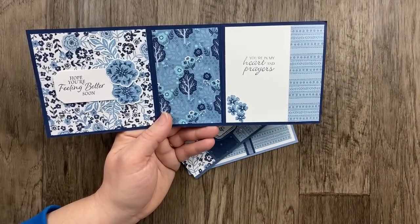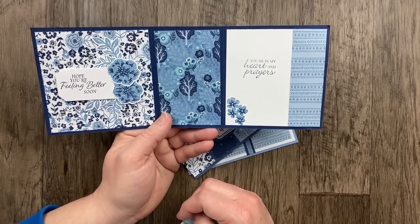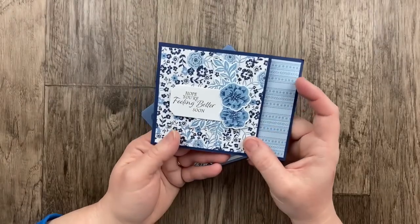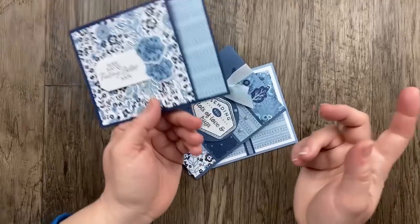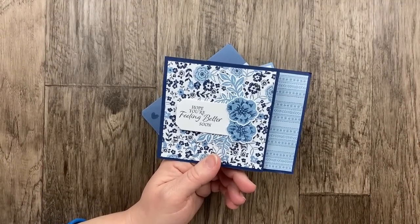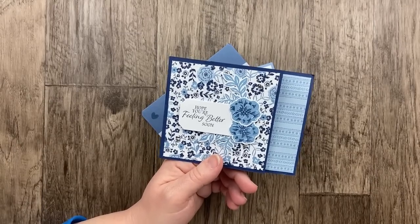Houston. The So Sincere stamp set is a Million Sales Achiever stamp set, and it was in the green mini catalog this September through December, carrying over, and so you'll find that in the online exclusives after January 3rd. And just a little note on my Million Sales Achiever stamp set, because I get questions from you guys sometimes. My stamp set will be available in the next January through April 2025 catalog.